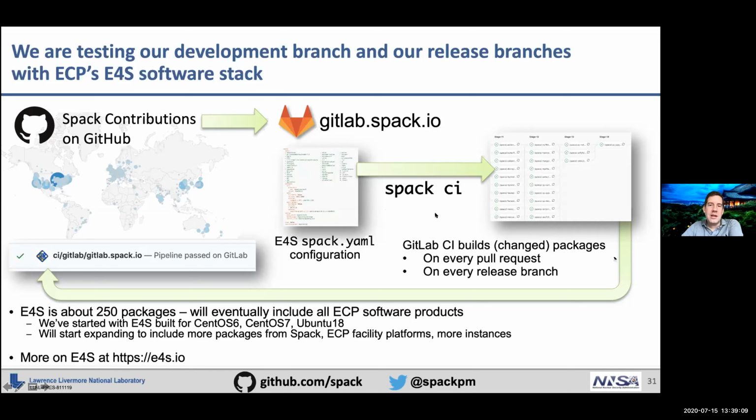And every time that someone contributes something to Spack, we are triggering Spack CI and building a pipeline to test all these builds. And so if they've changed from one commit to the next, we will rebuild them and make sure that they still continue to build, at least in cloud environments. Right now we're doing this in a Kubernetes cluster on AWS for about 250 packages where we're building on CentOS 6, CentOS 7, and Ubuntu. And we're hoping to expand the number of OSs, compilers, and architectures that we provide there. Livermore's also, we're working on getting a cluster set up in the open where we could basically run on the architectures we care about.